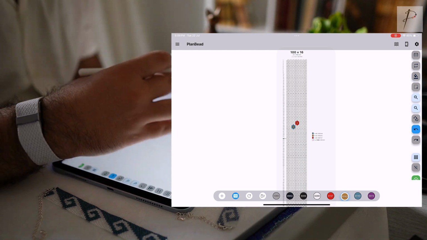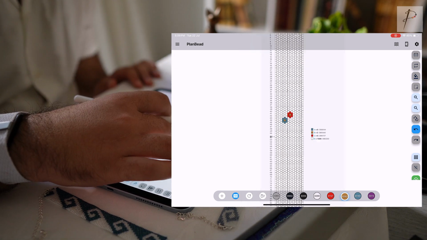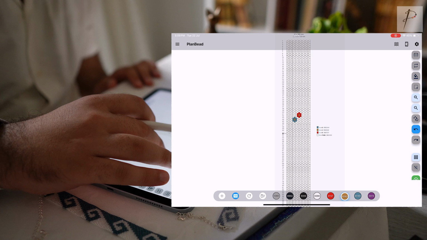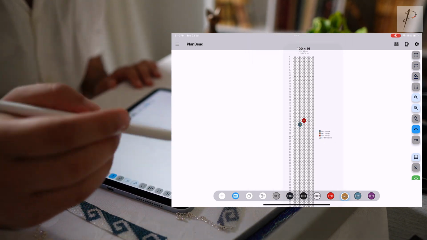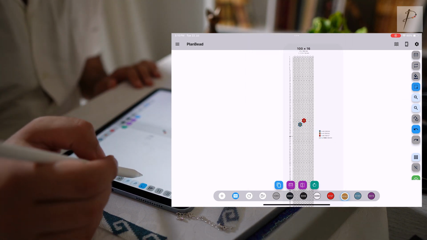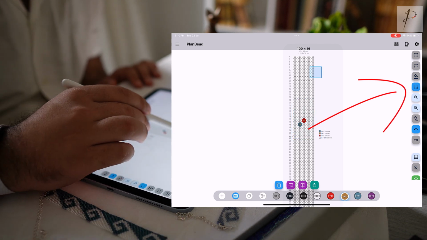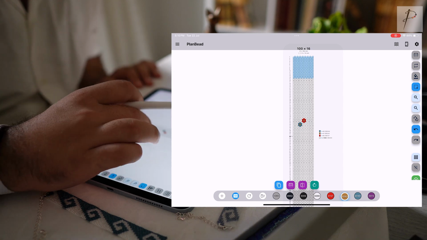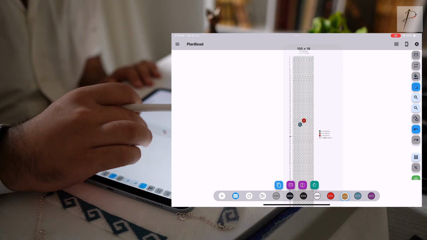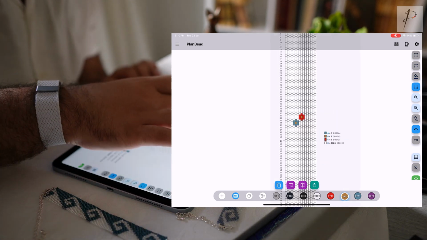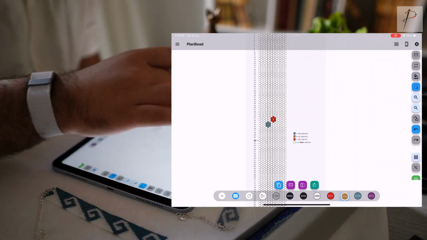Now I want to expand it or copy it to the whole grid. What can I do? So we have this selection mode. So you can select parts of the grid. And as you notice, I cannot manipulate the grid anymore from the right side.